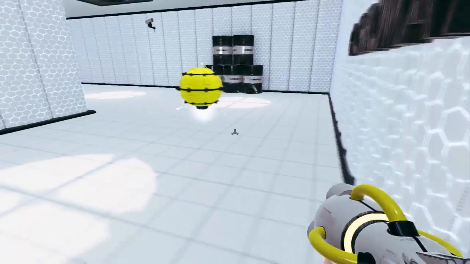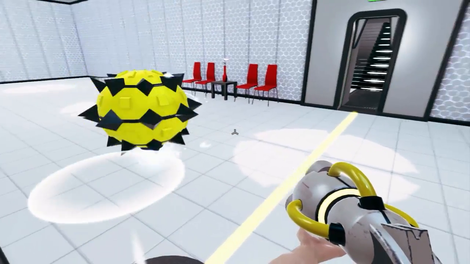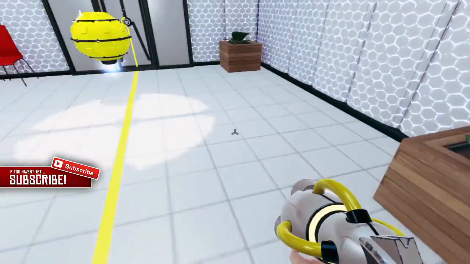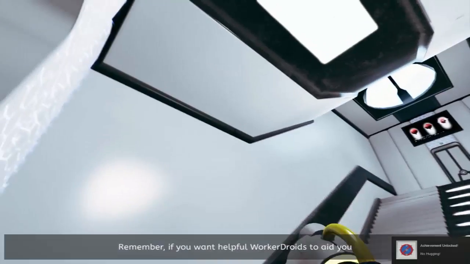One shot. It's not a one shot kill. Oh, this makes things a lot easier. Stand here and let's run. Why isn't it working? How many shots does it take for him to kill me? Okay, alright, about 5 or something. Achievement unlocked, no hugging. Oh, I'm sorry.